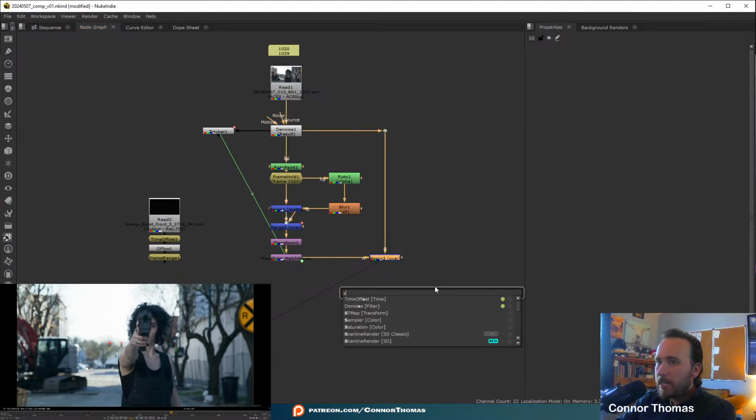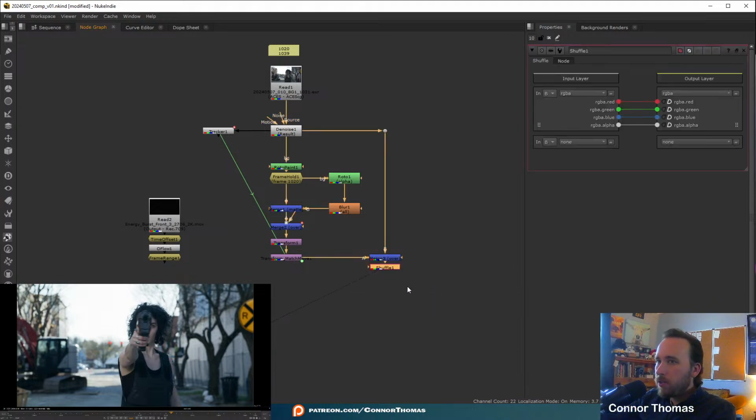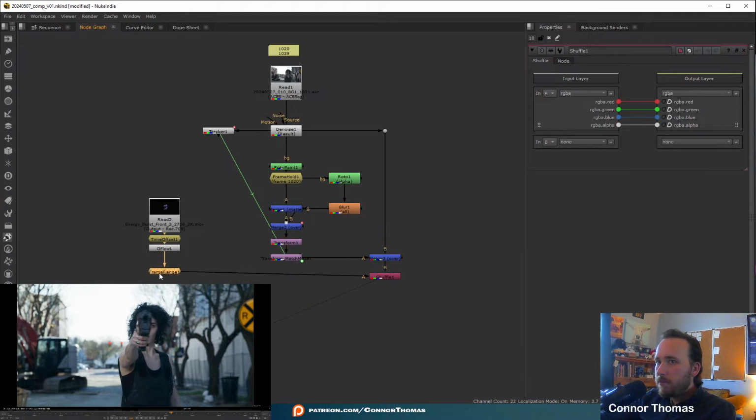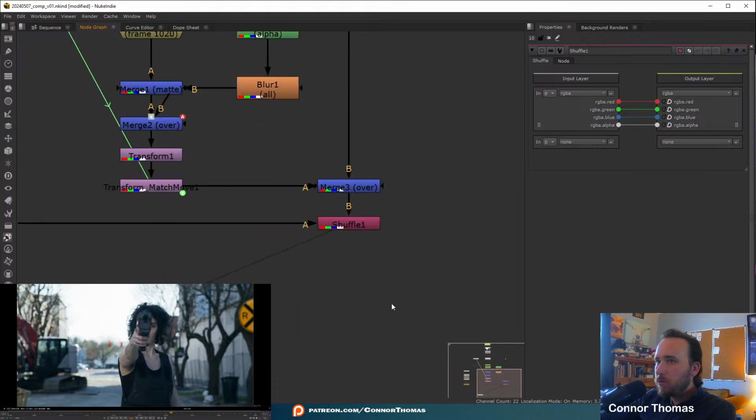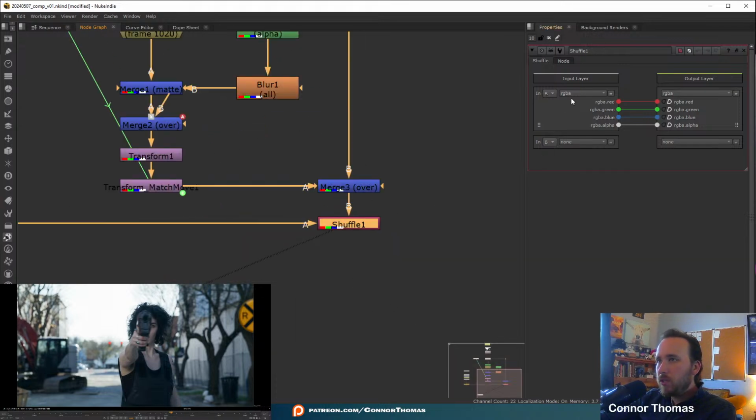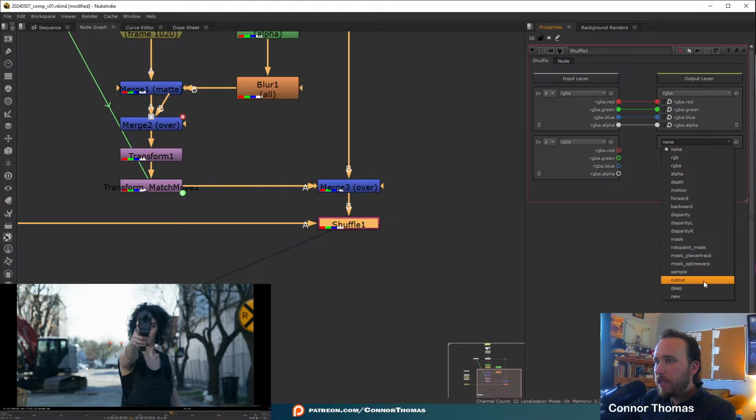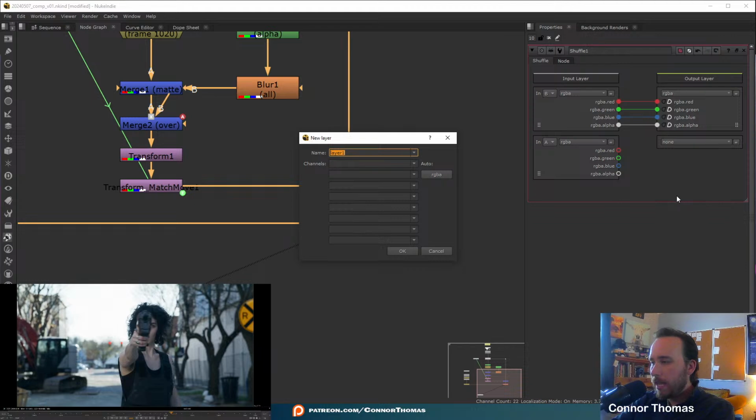I'm going to add in a shuffle node now, and we're going to be shuffling in the values that we have here into its own separate layer. So from our A input now, we're going to be taking the RGBA values, and we're going to then plug this directly into a new layer that we're going to create called distortion.